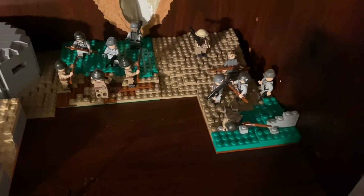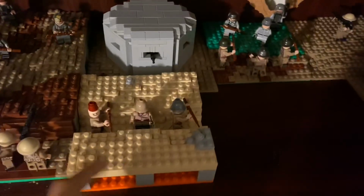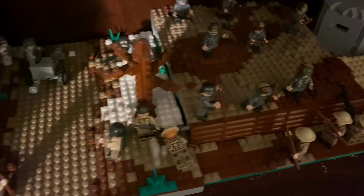And here we have some dioramas. First up, you get the mini dioramas. Got a lot of World War One dioramas. And here's, I would say, the Western Front. I don't know what area, I would say Ypres, somewhere like that.